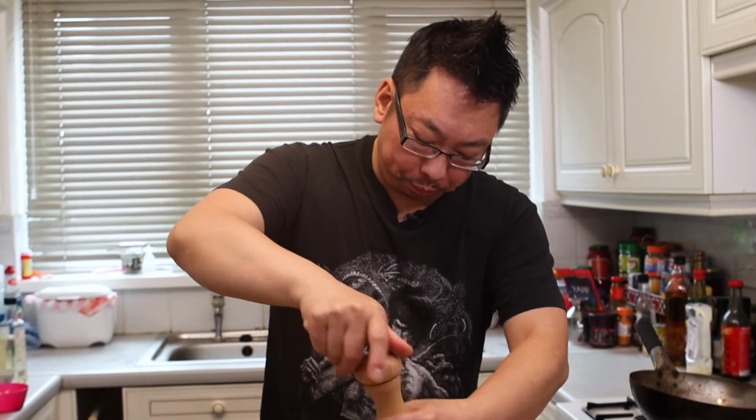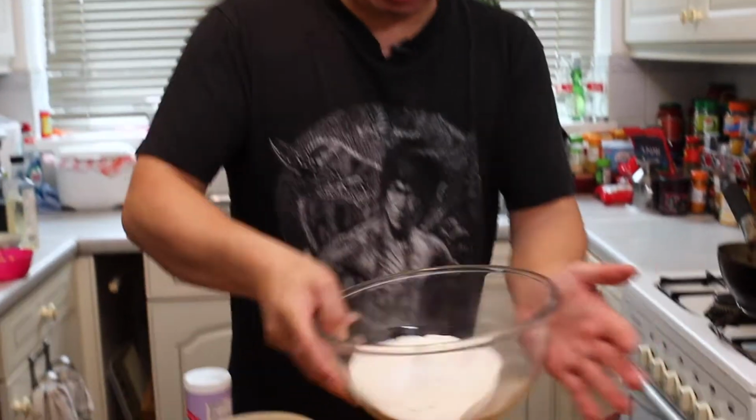I'm not going to actually season the vegetables because it just won't stick on. And this is one of those simple recipes where we don't have to coat the vegetables in any flour or anything before we put it in the batter mix. They just go straight in. That's the beauty of this recipe. So easy, so simple. Okay, I'm going to give that a shake so it kind of starts to mix up.